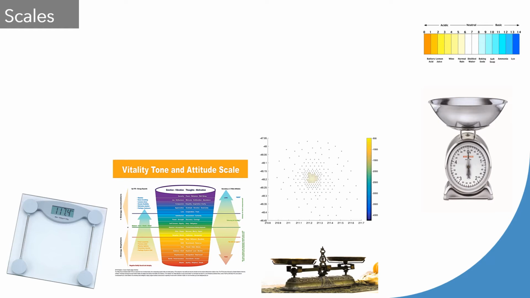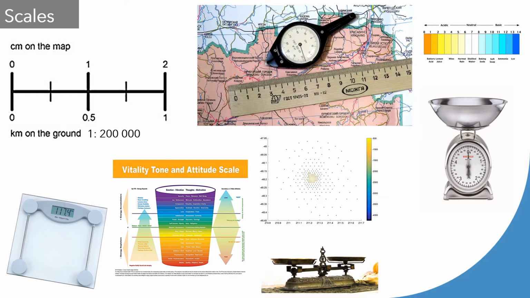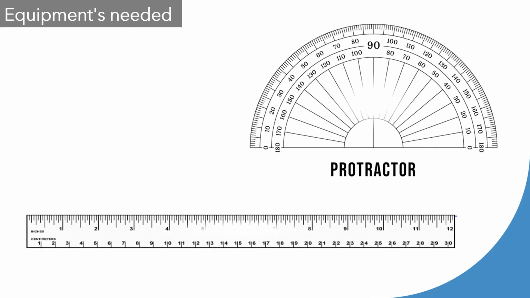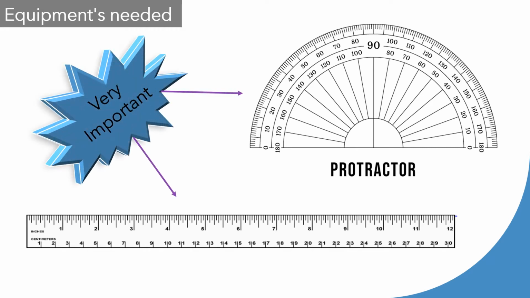Now, while working in this topic, we will follow the scale which we use on the maps, which shows like these, okay, where you can find that somewhere on the map it must have written that 1 centimeter or 2 centimeter on the map is showing 200,000 kilometers on the actual ground. So to do any question related to bearing and scales, we need these two equipments. Which are those? A protector and a scale. Without these two, you won't be able to answer these questions and you will lose marks. So they are very important.